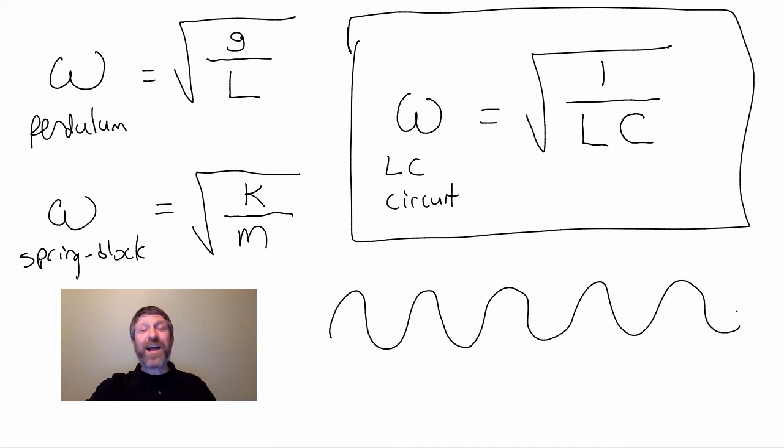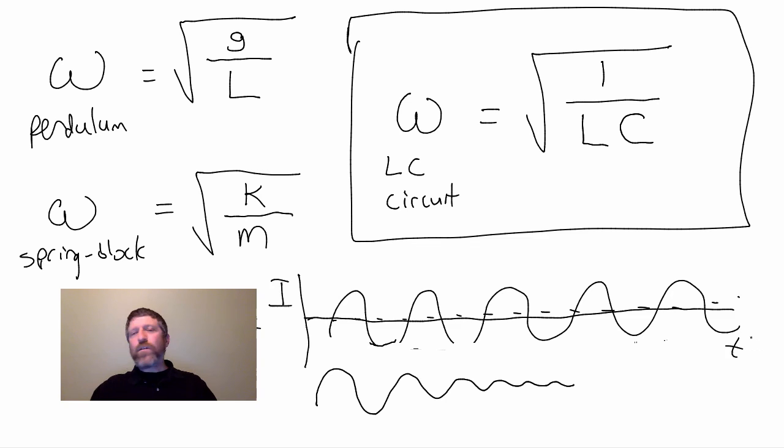What do you want to do with that sine wave? Maybe you want to make a musical tone. Maybe you want to make a carrier frequency for radio. It can do all kinds of things. By the way, just a fun tidbit. If you add a resistor in there, if you have any real circuit that's got resistance, it will decay, meaning the amplitude will just go down like that. But in our idealized LC circuit, the current is like this. You've got an AC current going there with our LC circuit. Cool, folks.